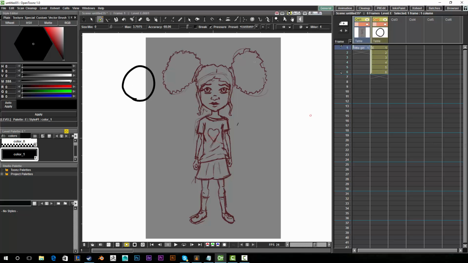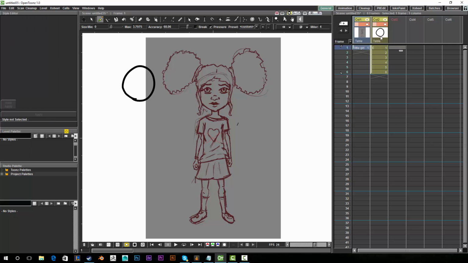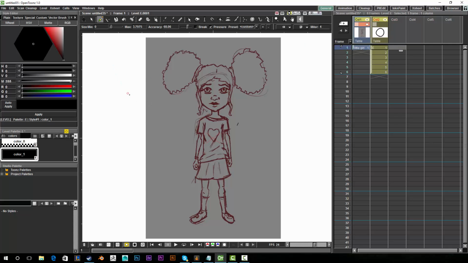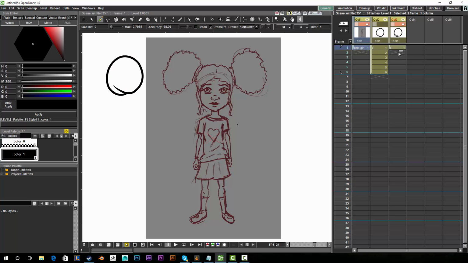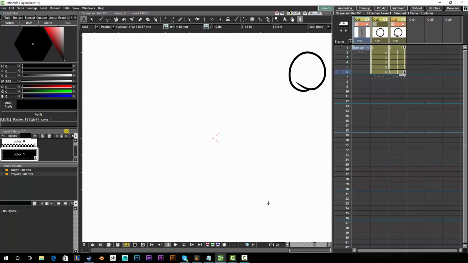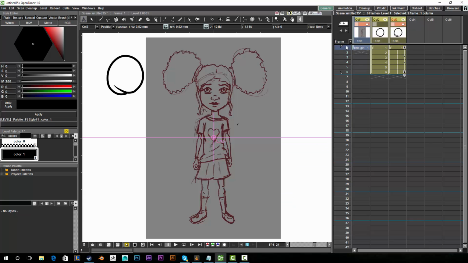However, there's another way to animate this ball going across the screen. We could hide that layer real quick. Draw the ball right here. Oops, I had the wrong one selected. We could draw a ball right here. And then rather than drawing 6 individual new balls, I could just extend the exposure of this. Select the edit tool. Start its position right here by keyframing it, moving it over here and keyframing it. And now we essentially have the ball moving across the screen without me having to redraw anything at all.